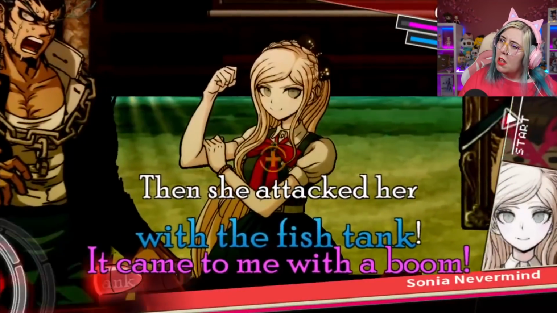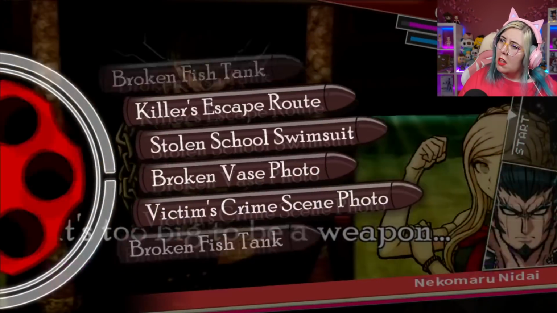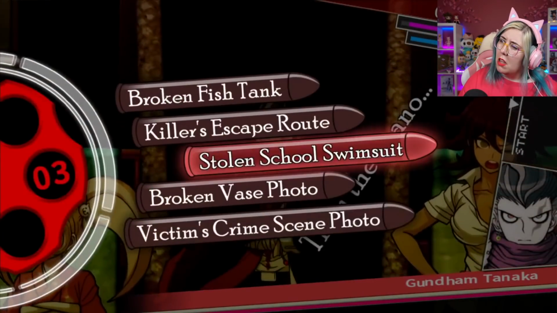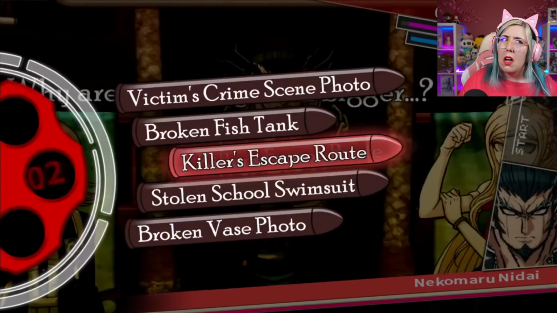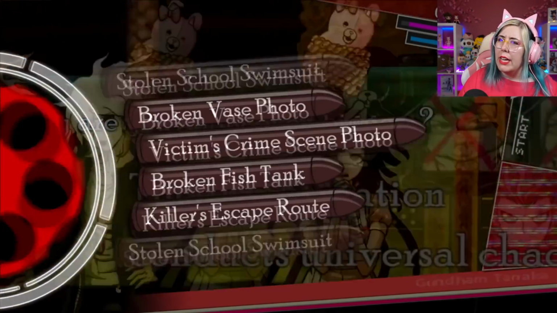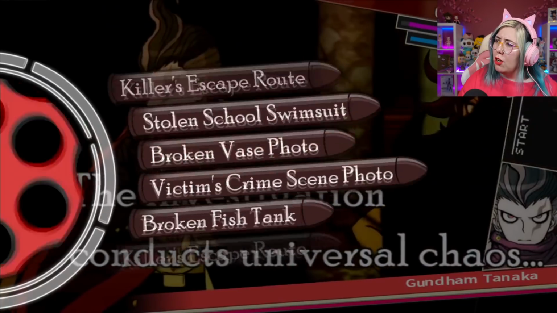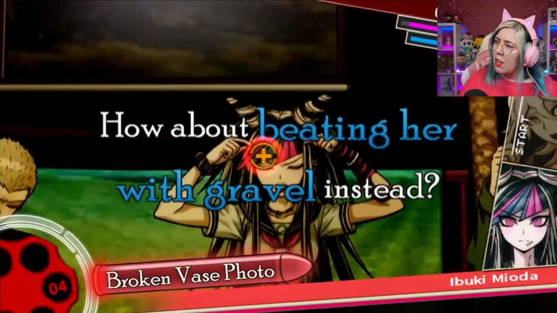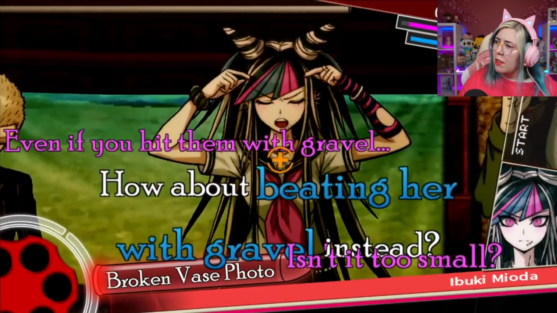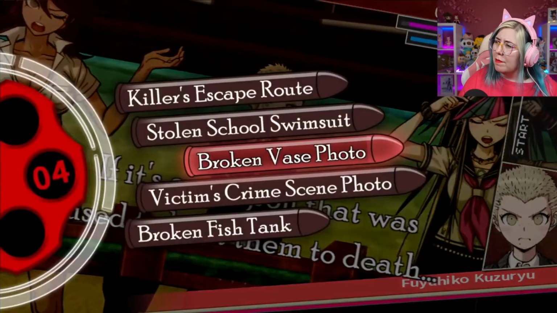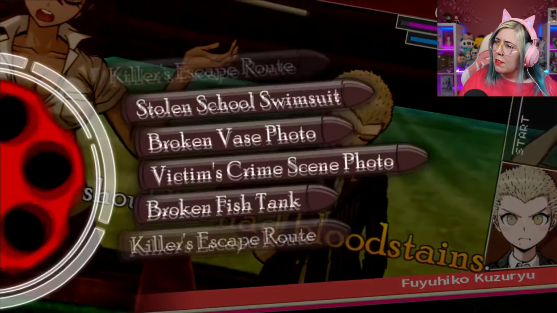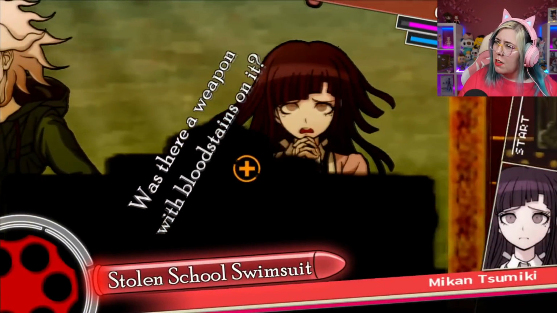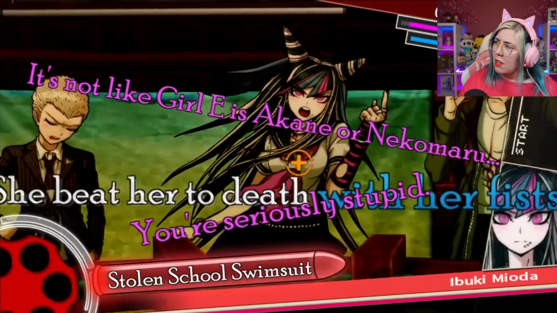Then she attacked her with the fish tank. That's too big to be a weapon. Then the piano. Why are you going even bigger? The investigation conducts universal chaos. It's on that big a scale too? How about beating her with gravel instead? Gravel? If it's a weapon that was used to beat them to death, it should have had bloodstains. Was there a weapon with bloodstains on it? She beat her to death with her fists!